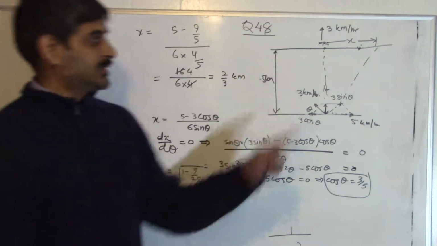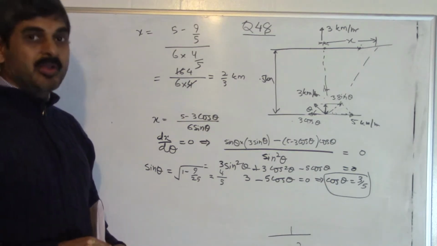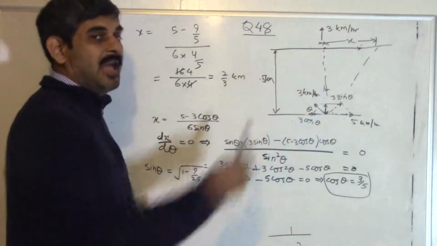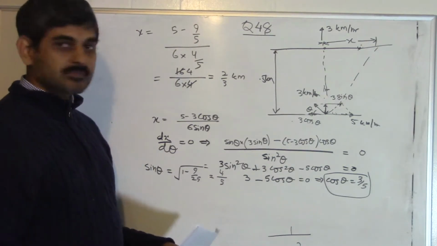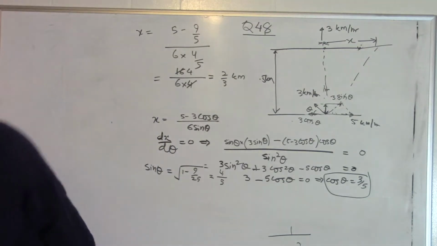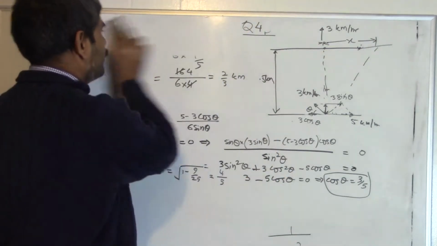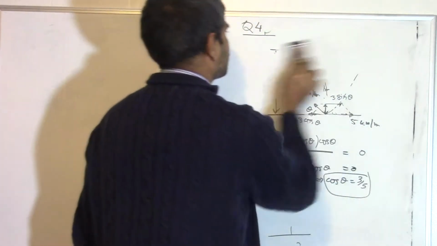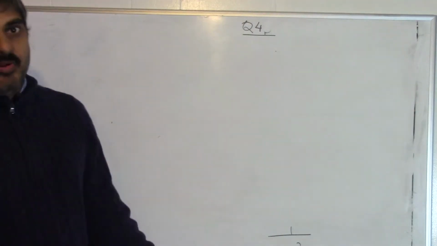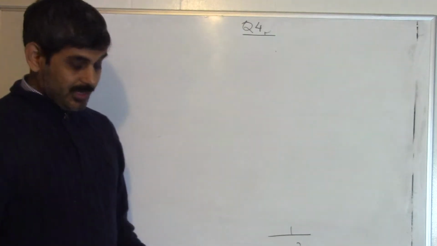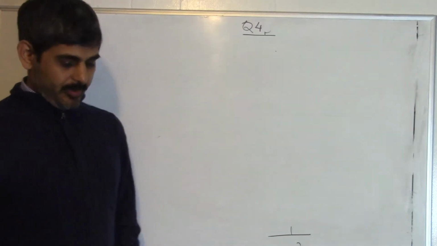This is the minimum distance he must walk in order to minimize his drift along the x-axis. That takes care of question 48. If you want, you can take a break and try question number 49. Question number 49 also falls into the same category of problems as the man swim problems, but we are using an aeroplane. So I will explain this problem first, and then you can probably try it on your own.